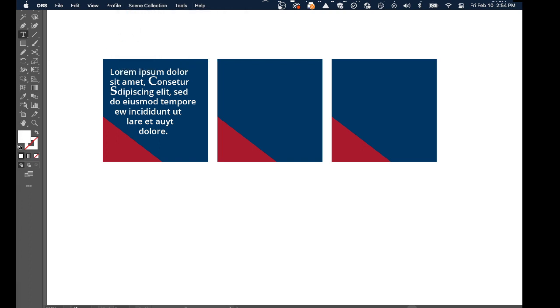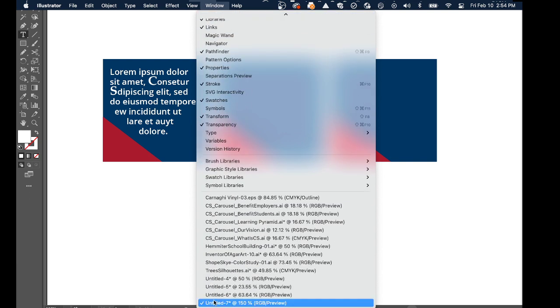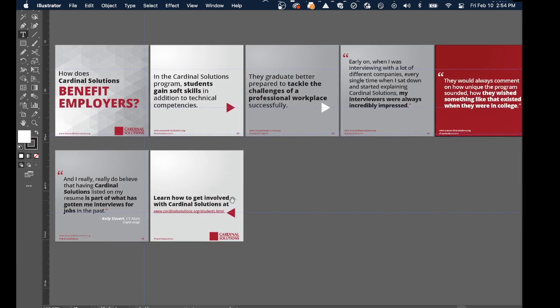I looked at some of the files that have already been shared with you through the Google Drive. And I want to go to Illustrator. Sorry, no, I'm in OBS. What a weird name for a video screen capture service. But in Illustrator, I've opened up all the files that you can get through the Google Drive that are Illustrator files. So let's look at those. You can see that they're in the reds and grays, and you can see how they vary screen to screen. Sometimes it's pretty subtle. This is a slightly lighter gray, that's a darker gray, then it goes to the red, then it goes to gray, then a lighter gray. So sometimes the changes are pretty subtle.